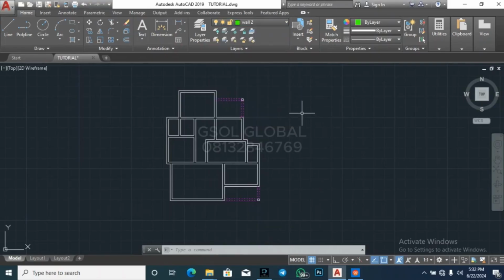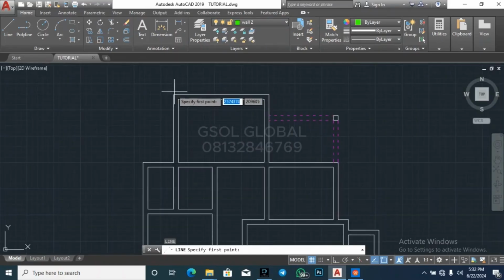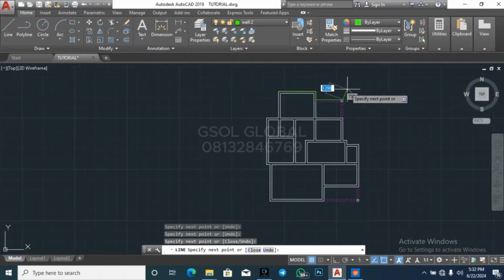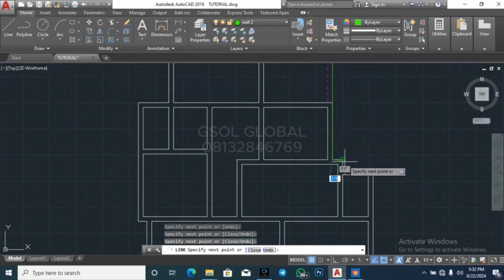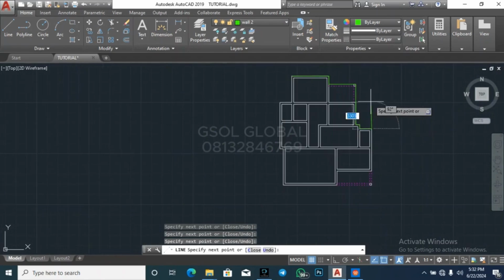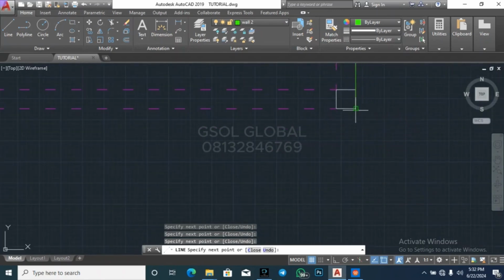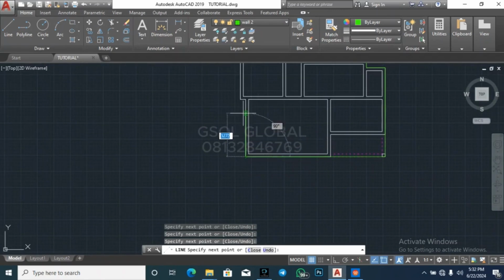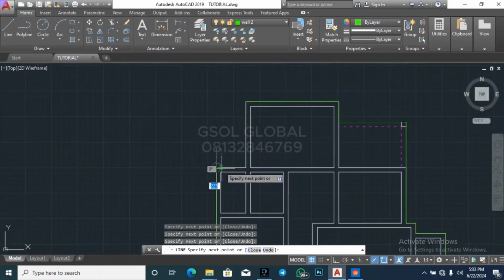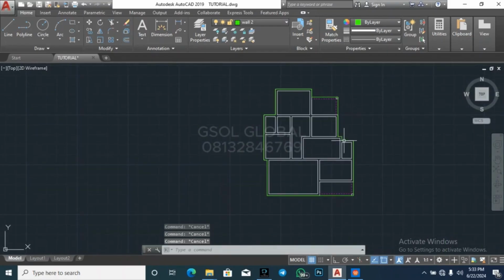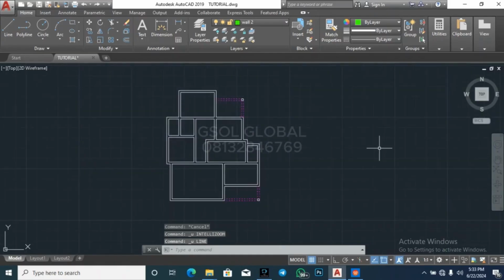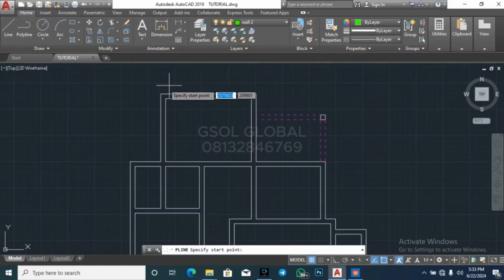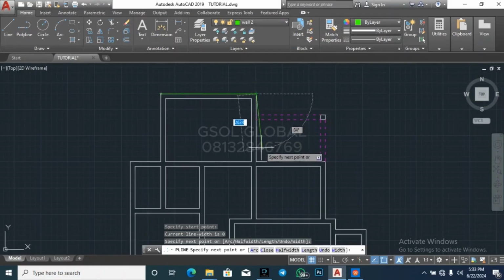I'm going to just go ahead and draw all the boundaries I want to draw. So I have a boundary here. So this is my boundary around my ground floor. So remember that we're trying to attain that of the first floor, right? So these are the boundaries that we are having. Okay, let me undo. Let me use my polyline to do that, so we can easily offset it if you want to.